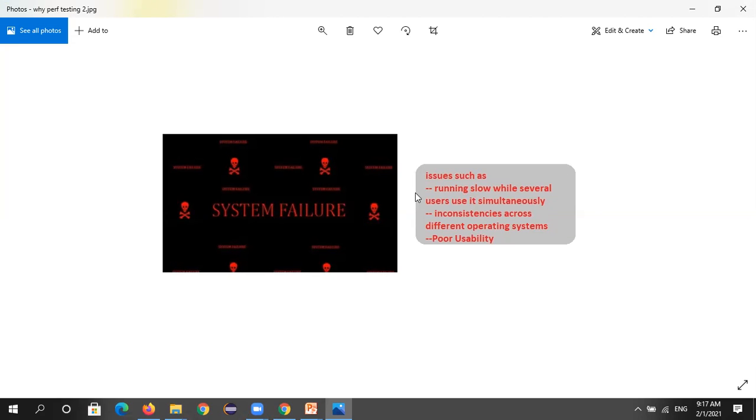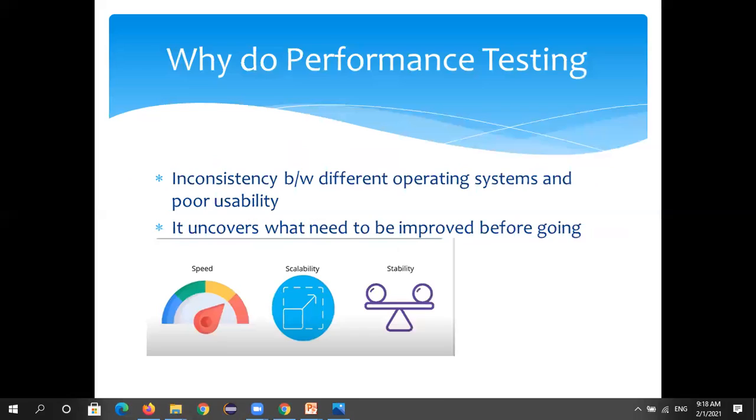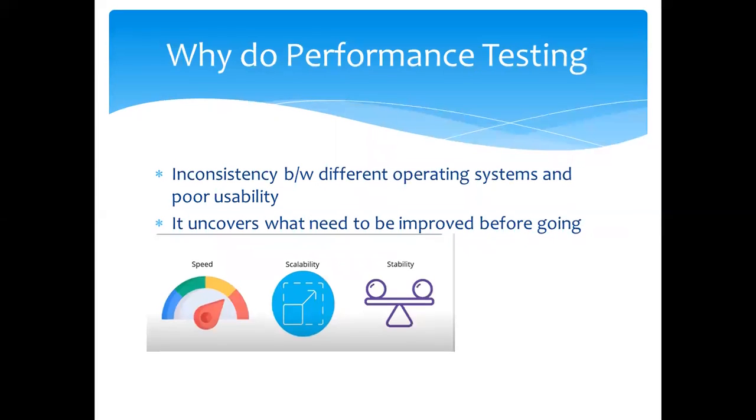Means like, for example, if Google is down for 5 minutes, it costs some billions of dollars, right? So that is all lost. And if Google is working slowly, then we may lose interest. So all these things we will find out in our performance testing.